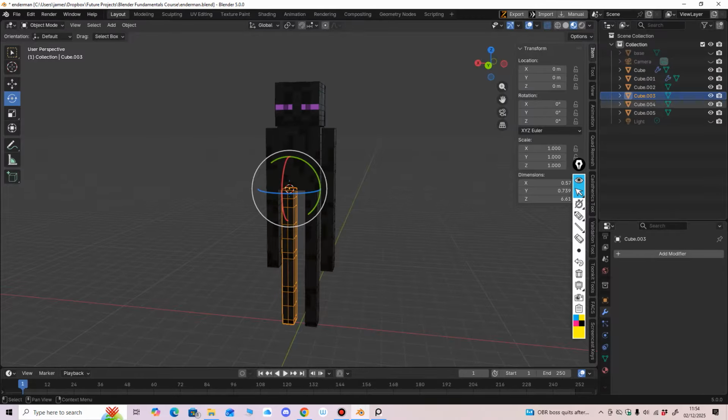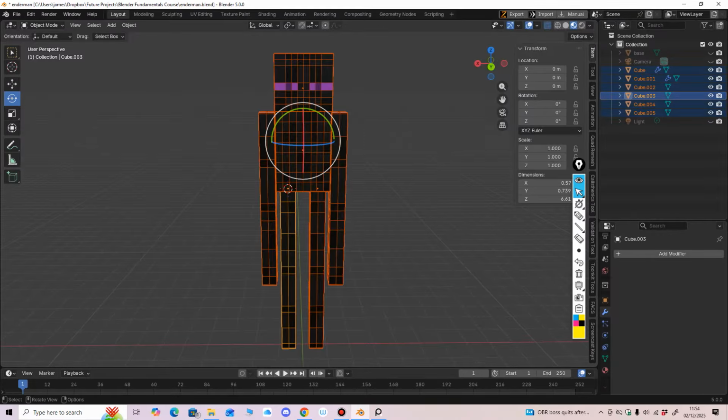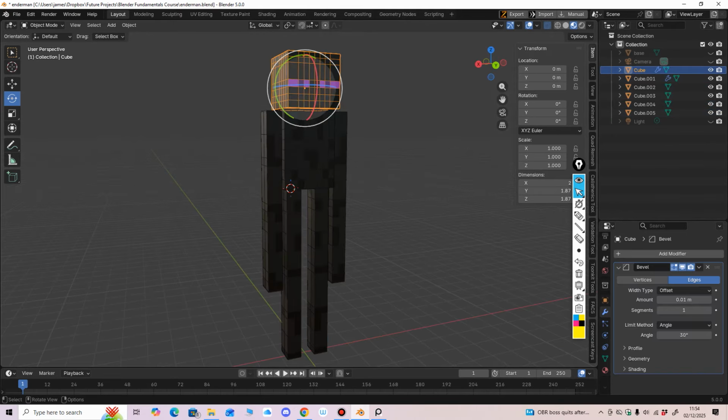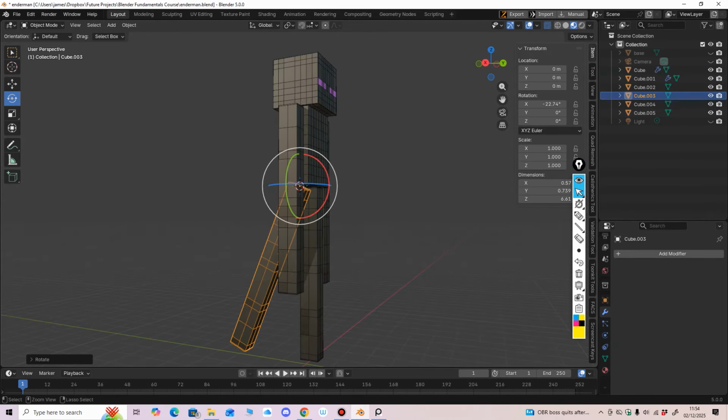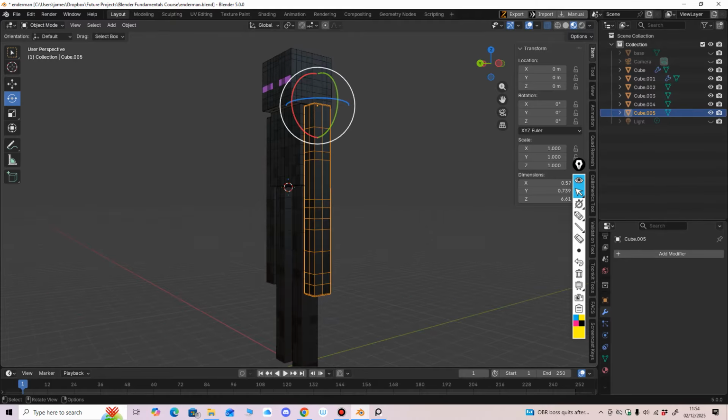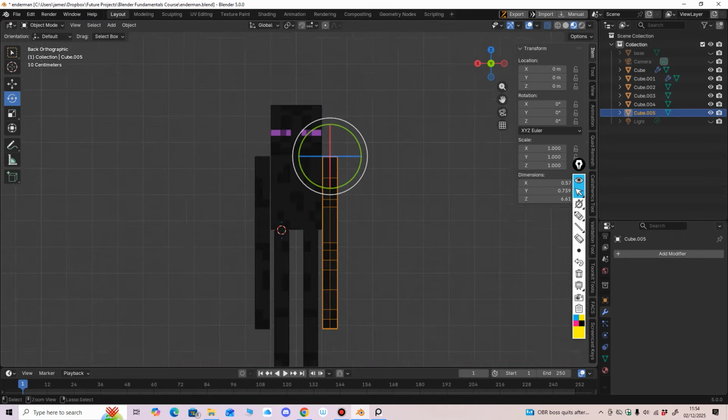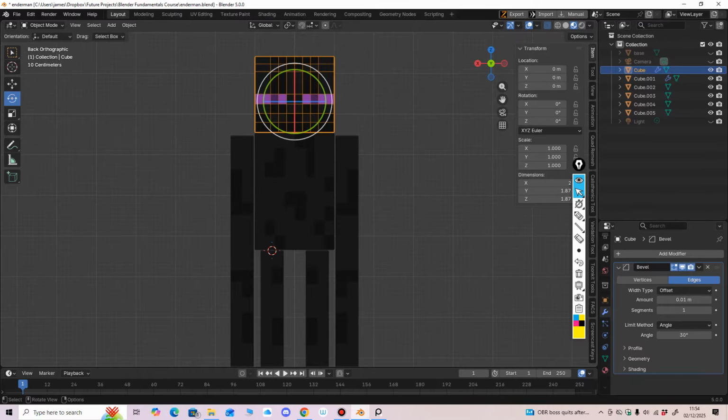Show all these, and these should be named properly. Nice clean values there, and everything's going to pivot correctly. So there's our basic Enderman.